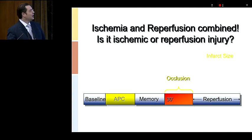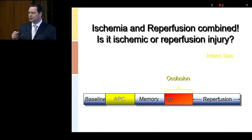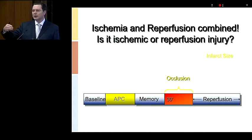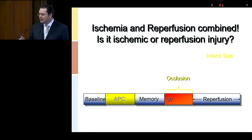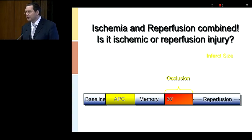This whole research is able to answer one question. Whenever you do research like this, you always have a combination of ischemia and reperfusion. If you had ischemia ongoing without reperfusion, then of course you cannot study anything, so you always need reperfusion afterwards. And the question really is, and it took a long time to be supported in the community, that the main thing is actually reperfusion. The ischemic injury induced by ischemia, you cannot do something about it. What you really can modify is the time of onset of reperfusion.